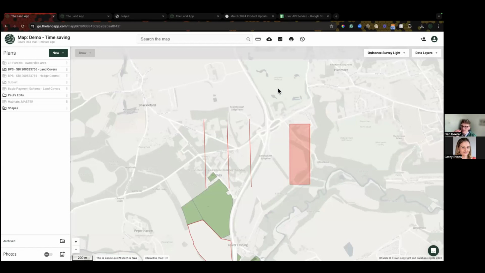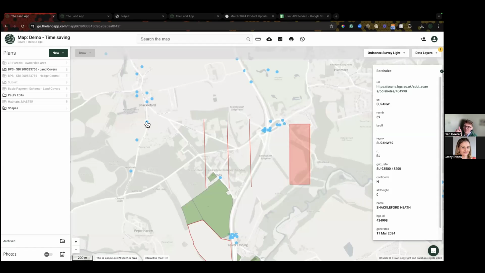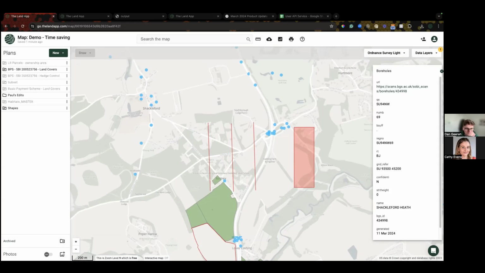So it would probably cost, but we might consider getting it in for our professional users. I can't remember how much it is. It's tens of thousands of pounds a year. So we need to just work out where that's coming from and how it works. But it is possible, because it'd be really useful to be able to turn on, like a borehole layer, for example, but these being all planning applications, and you can click on a planning application saying whether that's pending or is successful or has failed and why. Because then if you're going down that route, you can quickly see. So yeah, I think maybe what we need to do is just run a vote, how many people would use it, and see if it's worth getting it in. But yeah, I see the value in that.